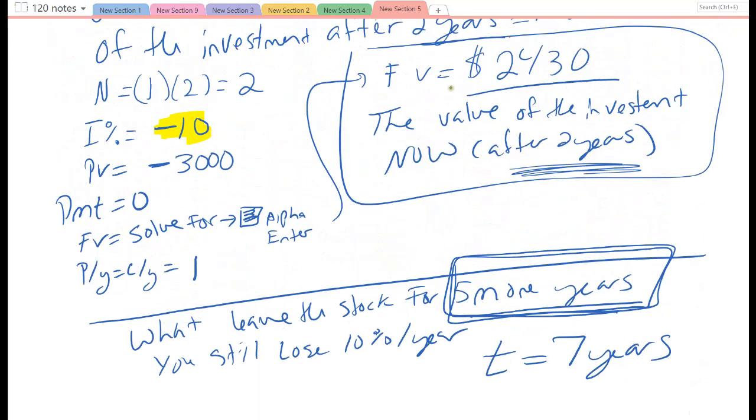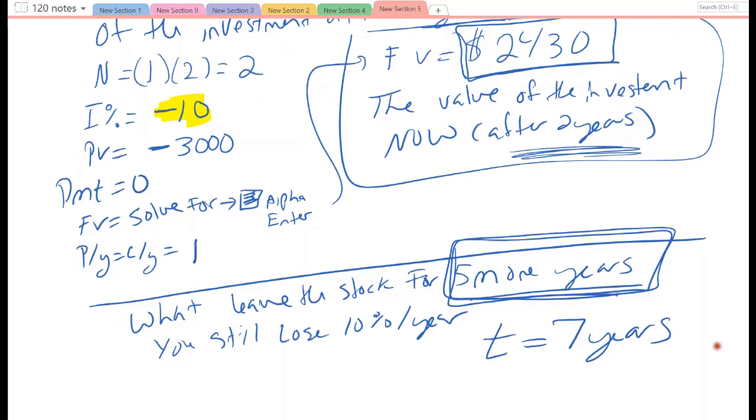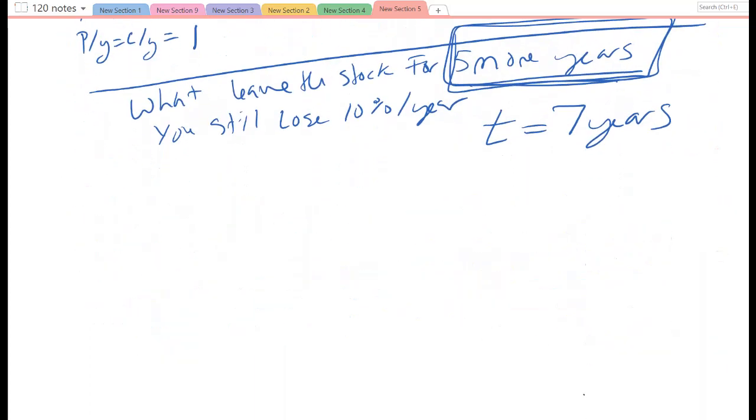If you did use 5, you would have to plug this as your starting value because that's where you're starting when you start 5 more years. But I think it's best to start with the original principal amount. So the investment was in there for 7 years, right? We invested for 7 years. Our N is still 1 times time, which now is 7 years, or you could just type in 7.